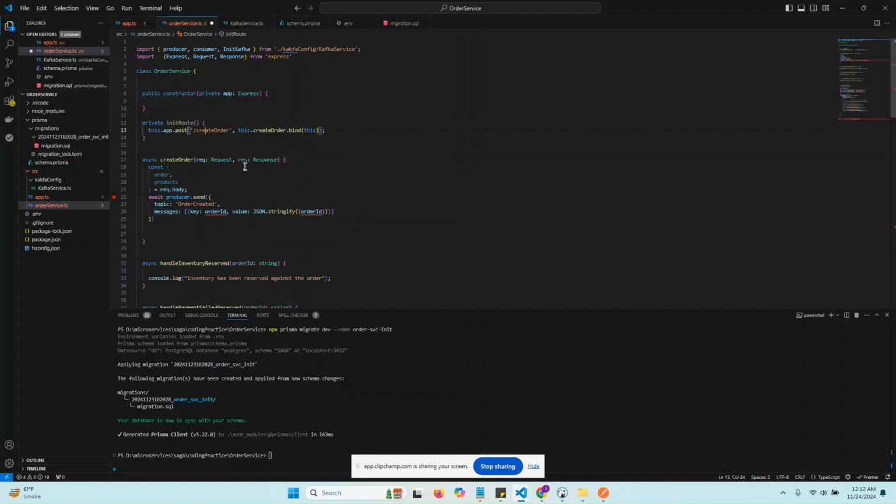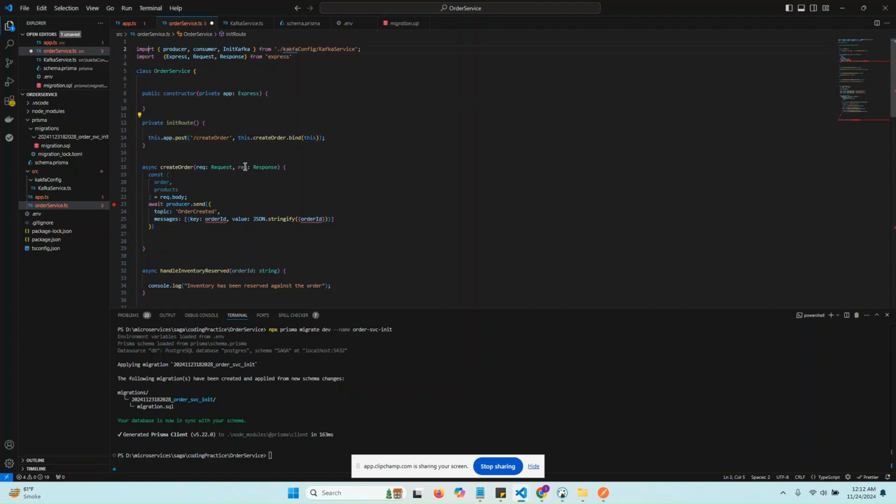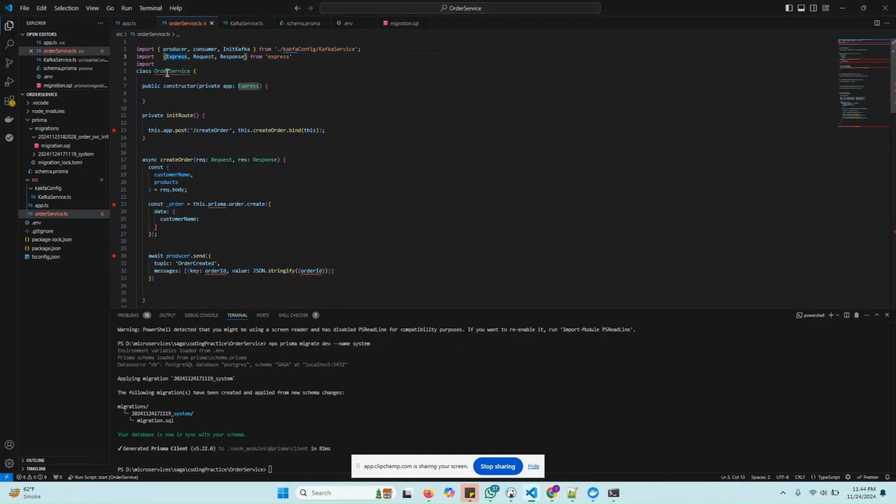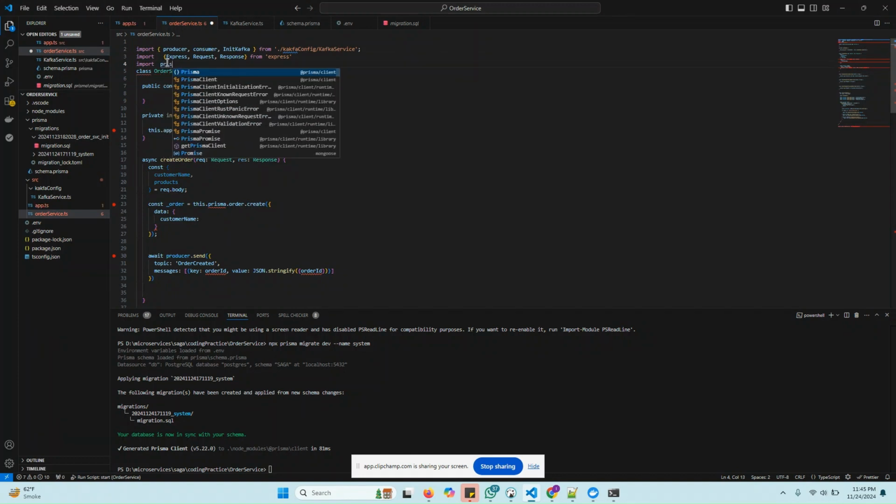So let's initialize the Prisma object here, import Prisma.